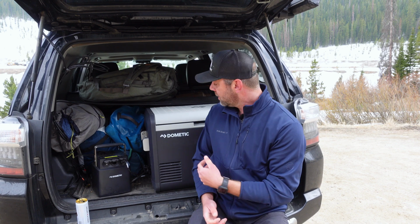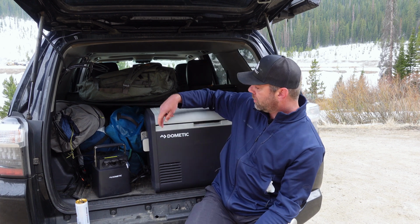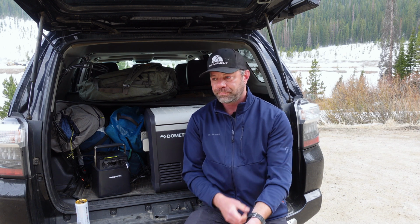And if I had one suggestion, not that anybody's asking me, it is if you could add a locking ability on this cooler, like a little latch right here that you could lock, that would be amazing. Not only for the four-legged animals, but the two-legged animals is what I'm more concerned about. You know what I mean? So, just some honest feedback right there.